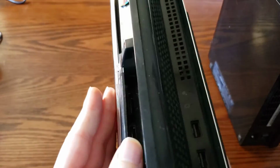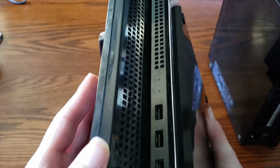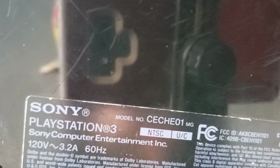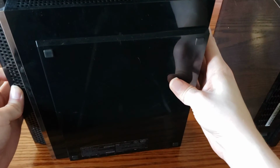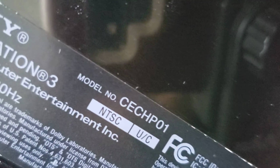If you can see the card slots, or if you see the 3 dots on the little cover right here, and if you see the 4 USB ports, you've got a backwards compatible model. Now my model, underneath all the scratches, you can see is model number CECHE01. And if I compare this to my non-backwards compatible one that I just bought like 10 minutes ago, this is model number CECHP01. And of course these are both NTSC US American PS3s.